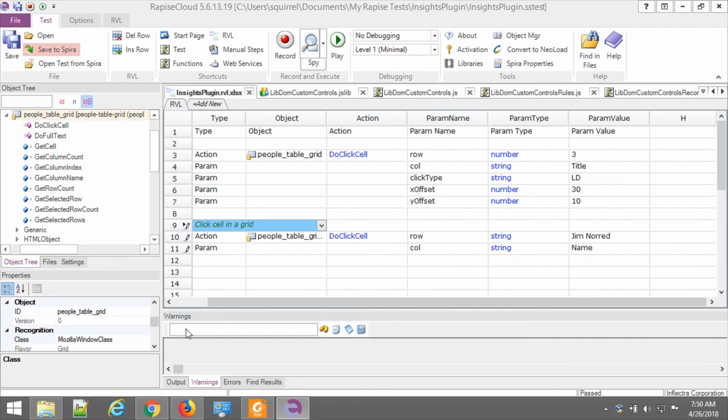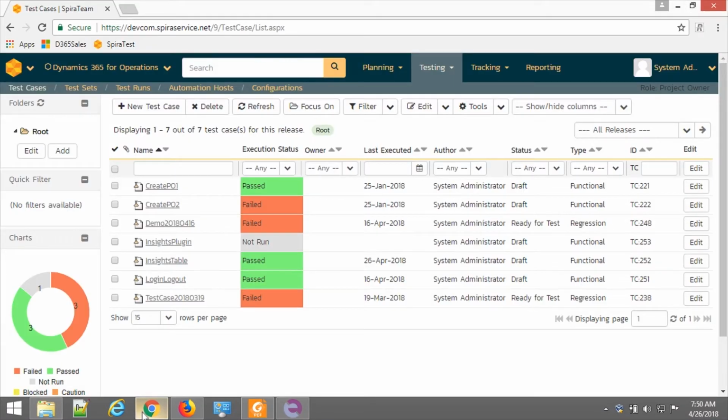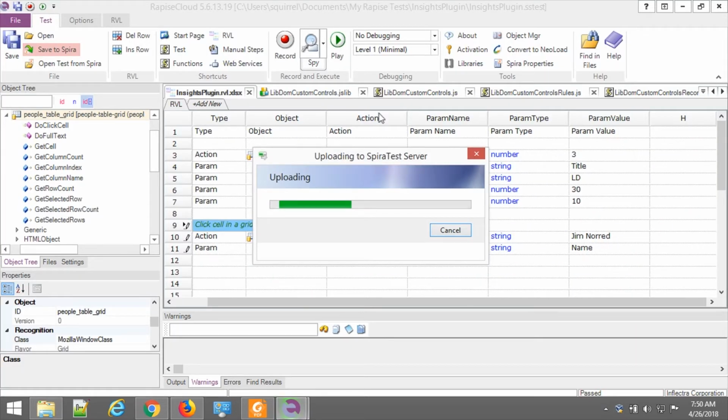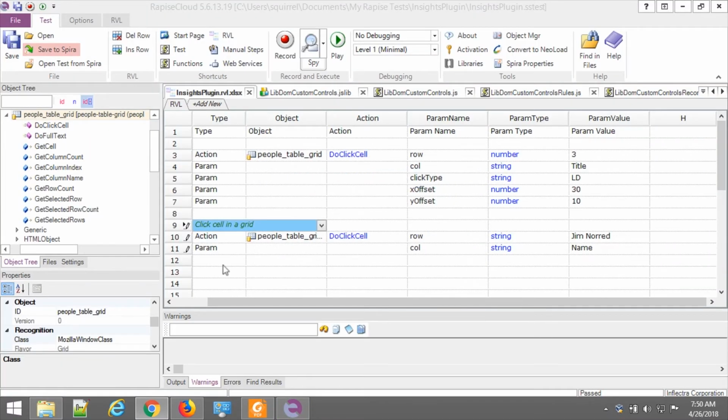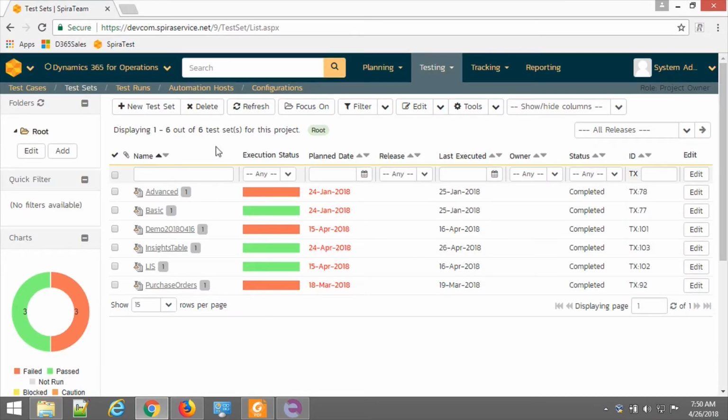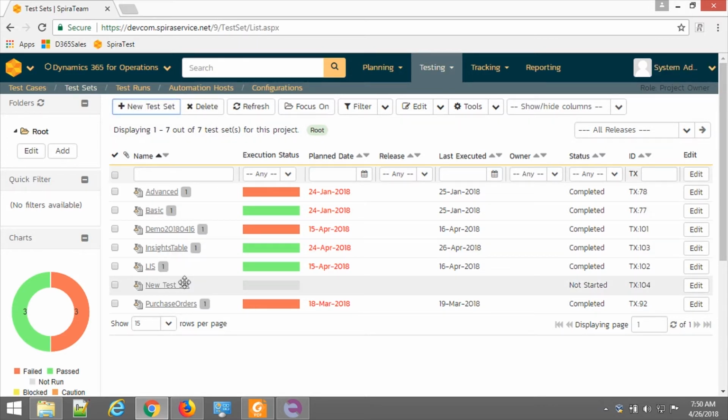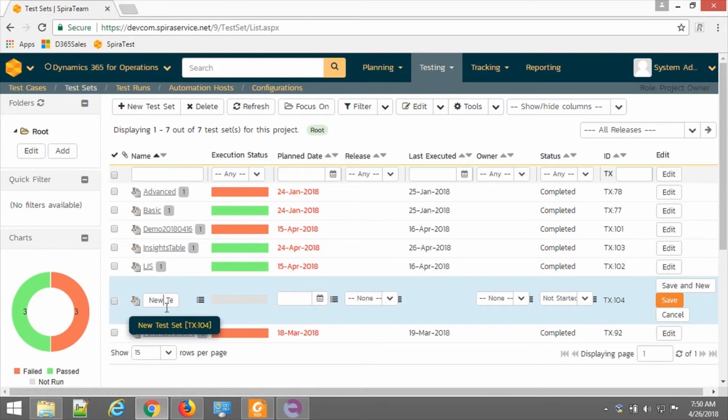And now I'm going to create a test set that will contain my test case. I'm going to test sets list, creating a new test set, inside plugin.